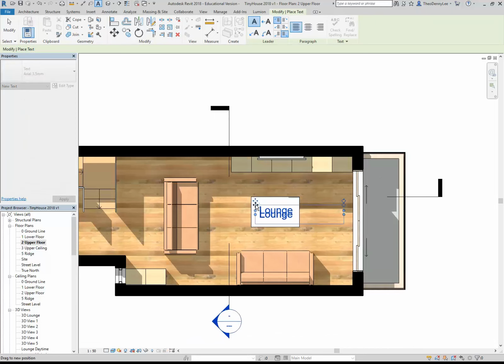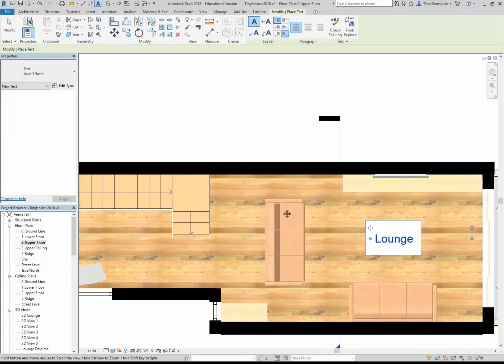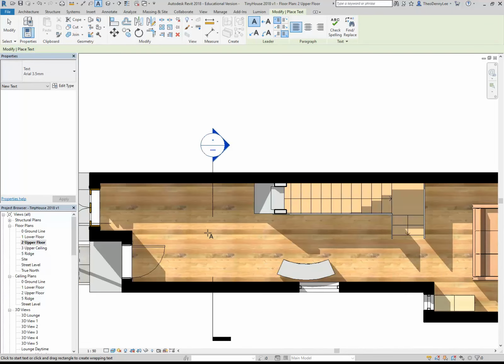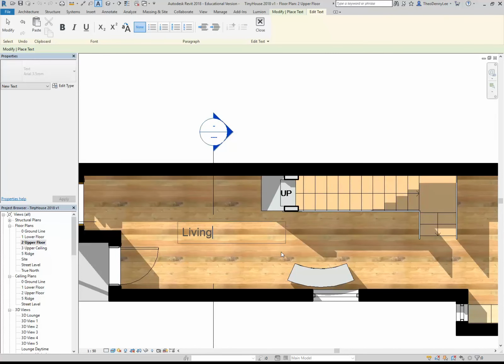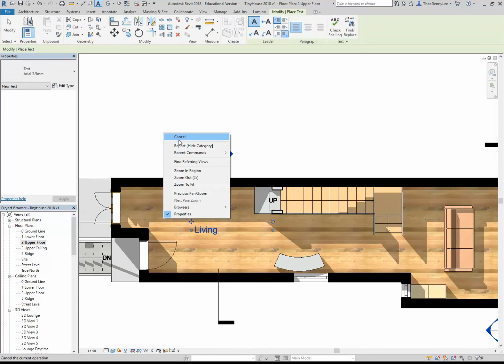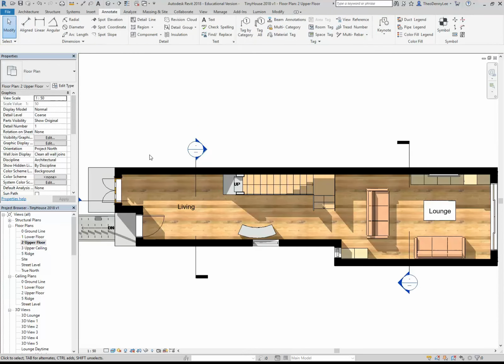Okay, so label all the rooms at least. Okay, so if you label in the view, of course that's going to come up on your sheets as well.